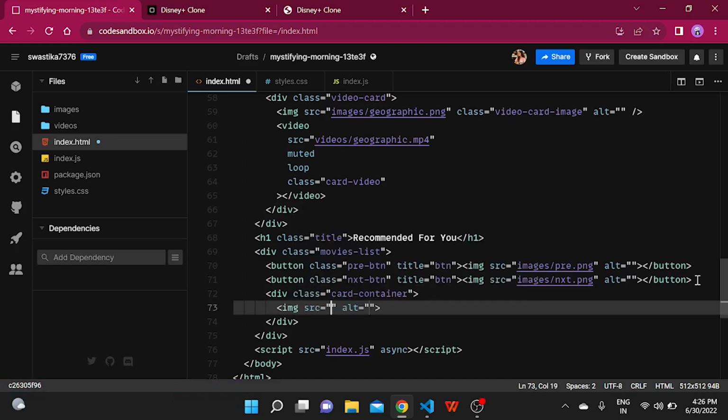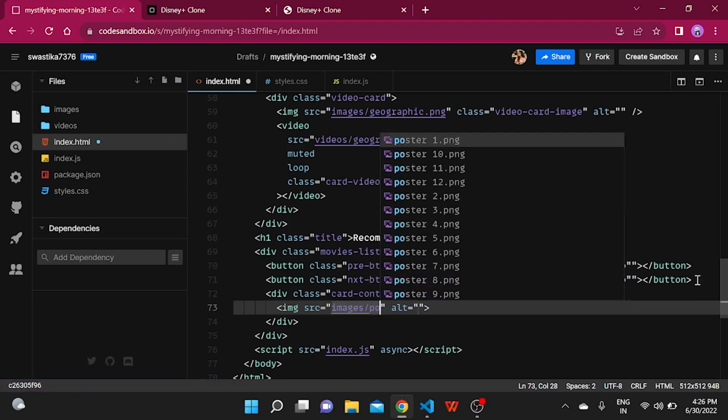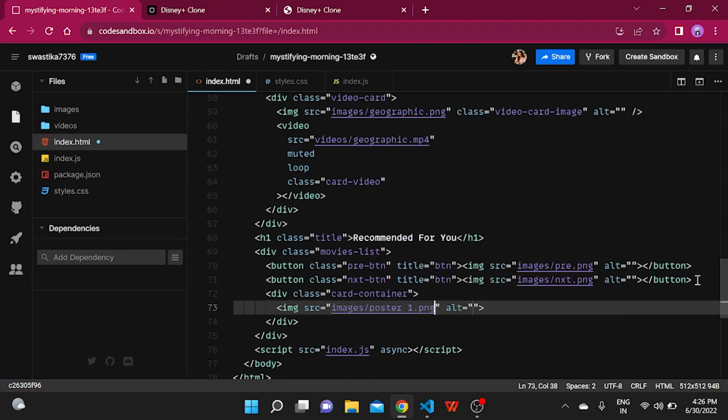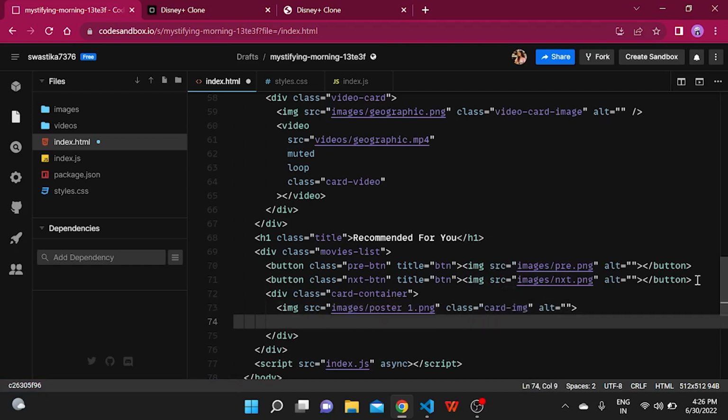So let's put an image tag, and let's say images slash poster one. We'll give it a class as card image. Now after this, we are going to be creating another class that we'll be calling card body, which we'll be using to write the description of the movie and the name of the movie.